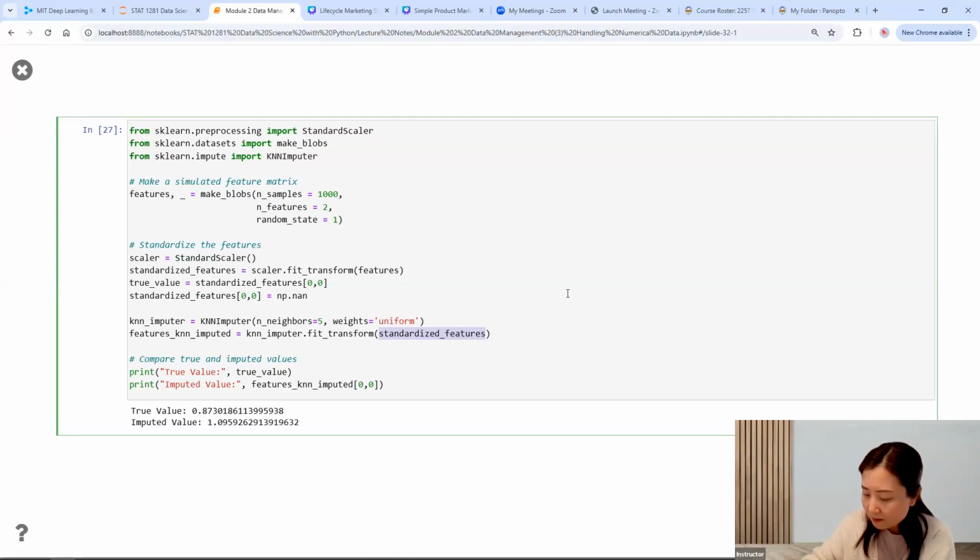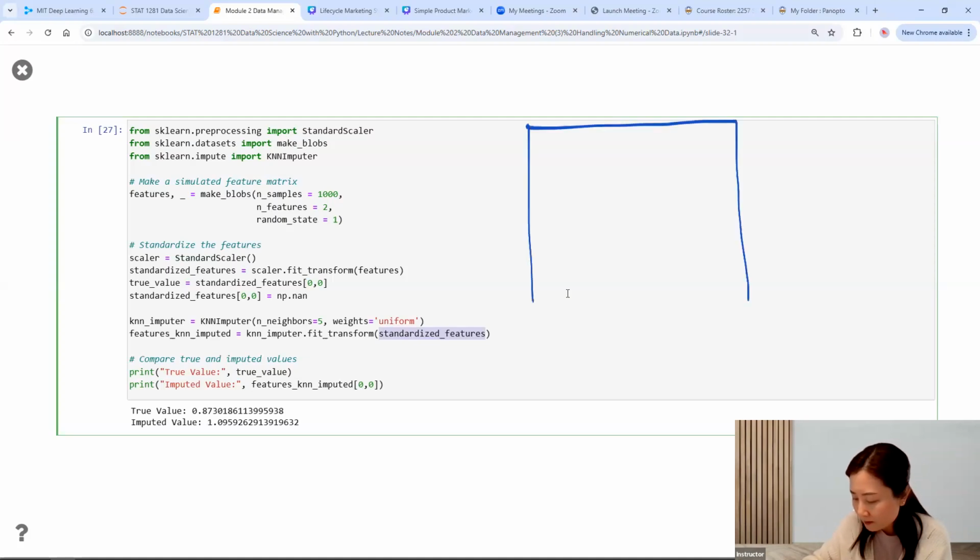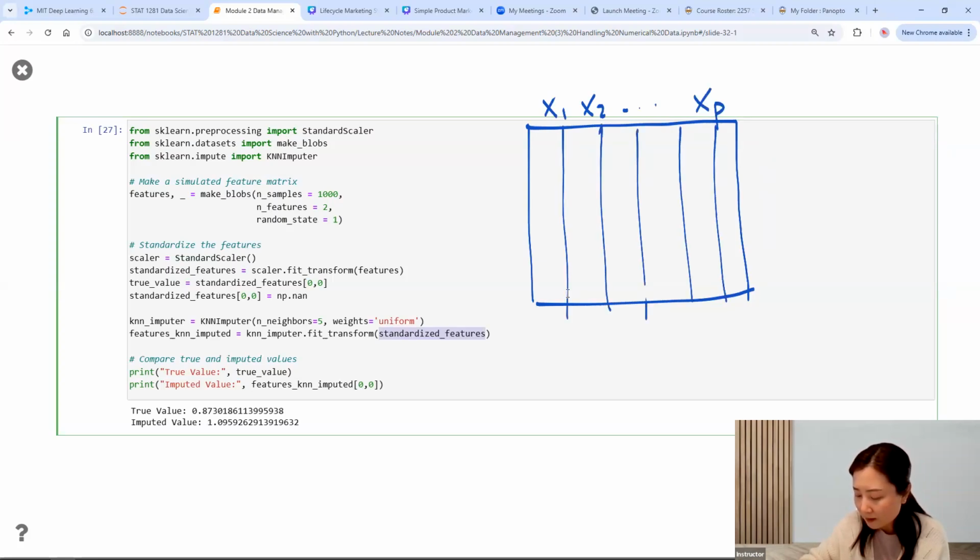For example, if you have a matrix like this, with a lot of columns, and you have a missing value here, and a missing value here. If you feed this entire matrix into the KNN imputer, it will impute this missing value in X1 using all of these columns.